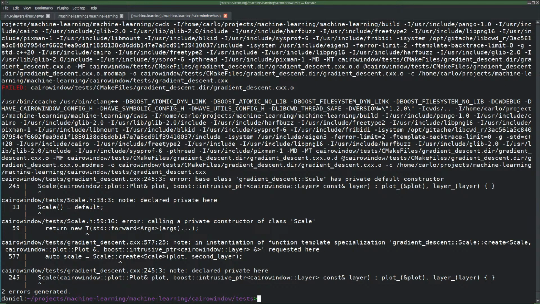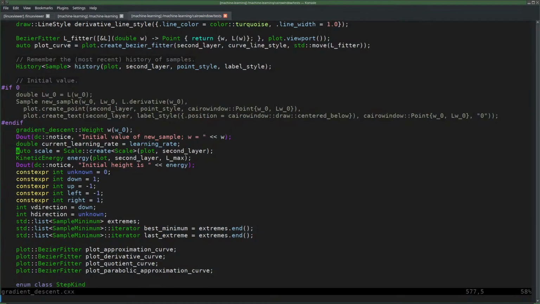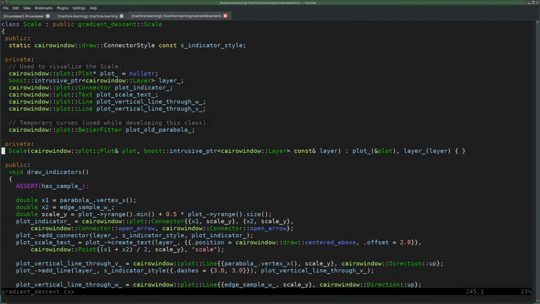Because now it's a base class, which is then not the friend of the current class. Yeah, I think that's probably the best thing here. So in order to be able to use create, I have to make the base class a friend.